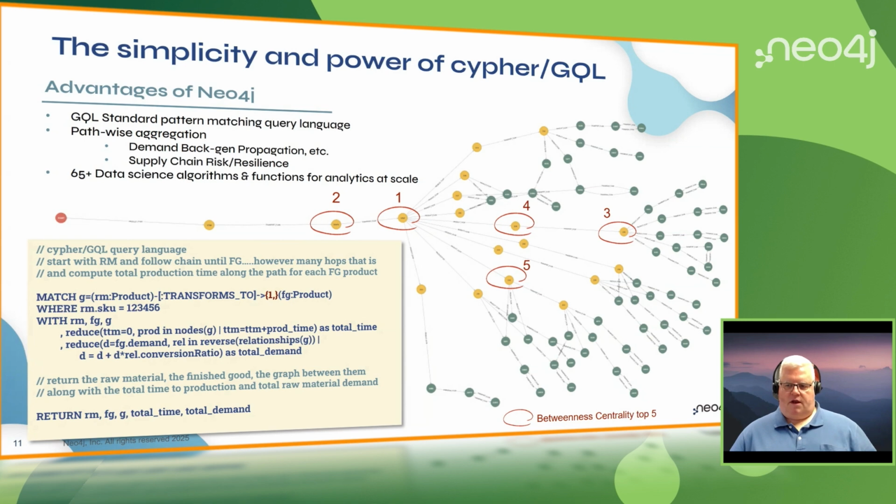Now, along with this, what we did here is we took a look at, say, a European situation with Eastern Europe and the war in Ukraine, and asked what would happen if Eastern Europe had a bigger impact. We ran an analysis and used the data science algorithms. So we ran the all shortest paths data science algorithm to find all the raw materials that started in Europe, as well as distributions ending in Europe. And along that path, we computed betweenness centrality to find the most important components in the graph from a standpoint of the products that we had to work with.